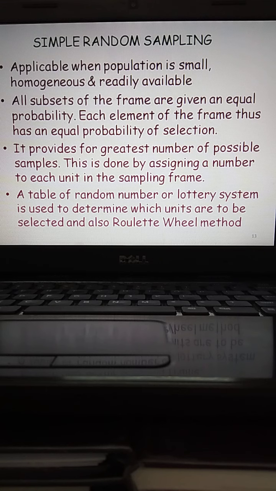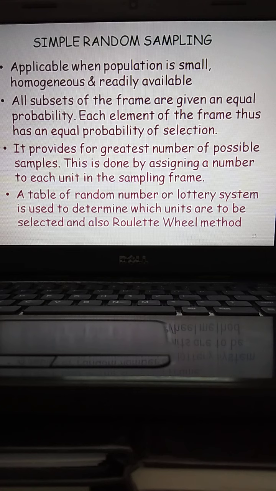If you want to have 15 as your sample size, you are going to pick the 15 chits randomly from that box. In such a way, if you select the sample, that sample you are calling a simple random sample, a more effective sample for any kind of statistical investigation. What do you call this method? Lottery system method, or lottery method.